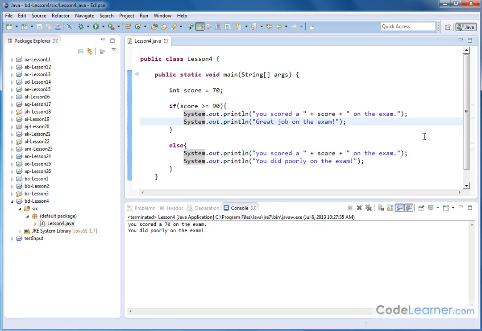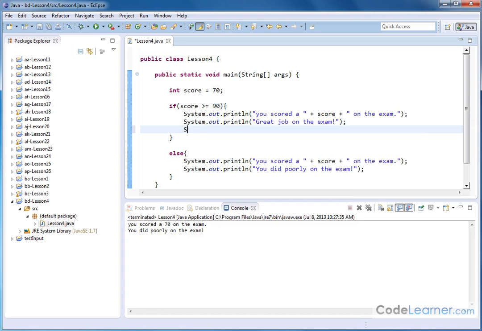Now I want to show you one more thing real quick before we close this out. I mentioned it, but I just want to show you that you can have, this is a code block inside of this if. So you can have any number of statements. You can have all kinds of things going on in here inside of the if that gets executed. So I could say I like apples, for instance. And then let me go ahead and save a little time. I'll copy this line, and right after this, I'll paste it in, and I'll say I like oranges, right?